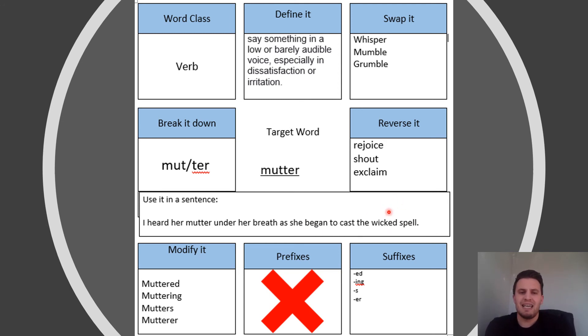With our suffixes, we've got four suffixes we could use. We've got 'ed' to make it muttered, 'ing' making muttering, 's' to make it mutters, and 'er' to be a mutterer. So somebody who doesn't talk properly all the time might be described as a mutterer. I know if my mom was watching this, you could describe me as a mutterer because she says I mutter all the time and should speak properly. Hopefully I'm not muttering to you and you've understood what you're doing. Big cross in our prefixes, we haven't actually got any prefixes for mutter, so don't worry about that.